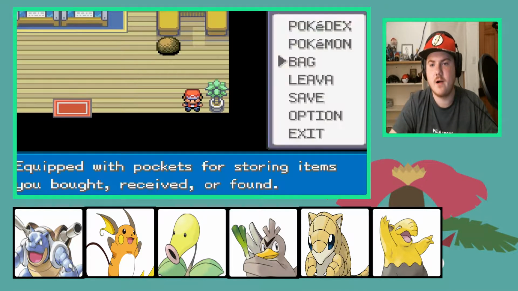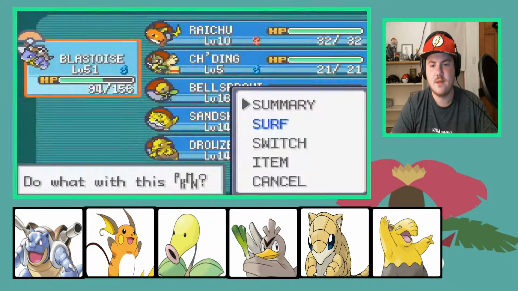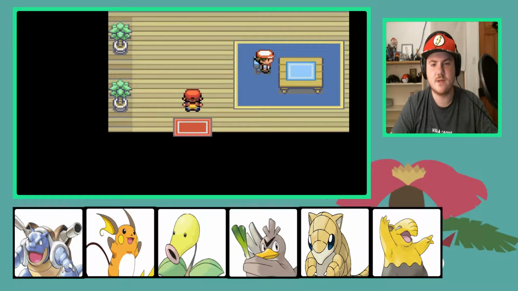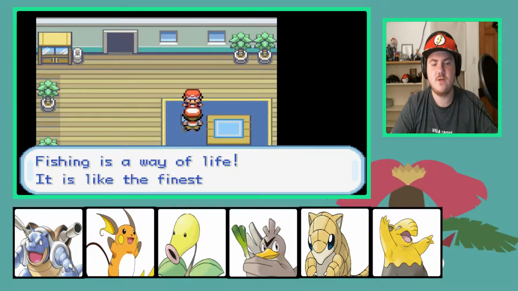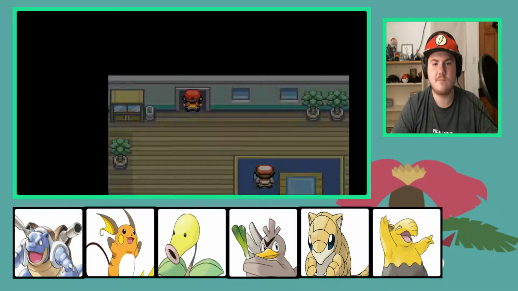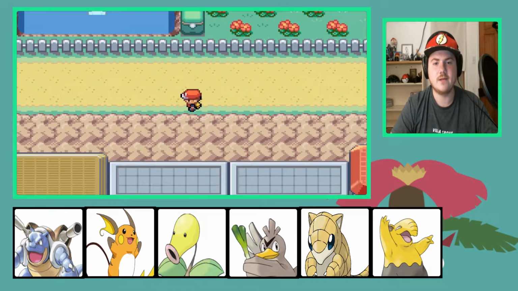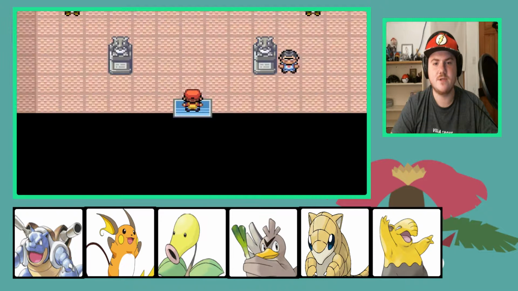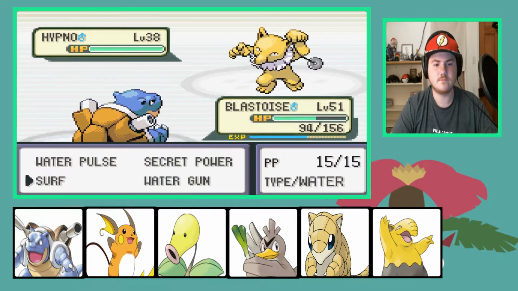Rare candy. All right, so we've got to use these sparingly. Not really sparingly, but in a smart way. So he's almost leveled up, so we don't need to use it quite yet. Yes, thank you for the good rod, good sir. Alright, so then that would put us at the gym, which is Koga's gym.